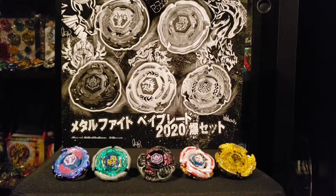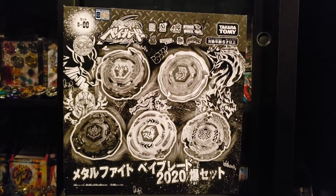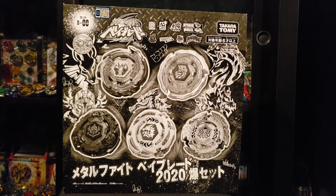I'm actually going to extend this camera up too, so you guys can see the top of the box here. So as you can see, this is how the box looks. It just looks so fabulous. And this is not even the inside. This is literally what you get first, that shows everything on the outside.